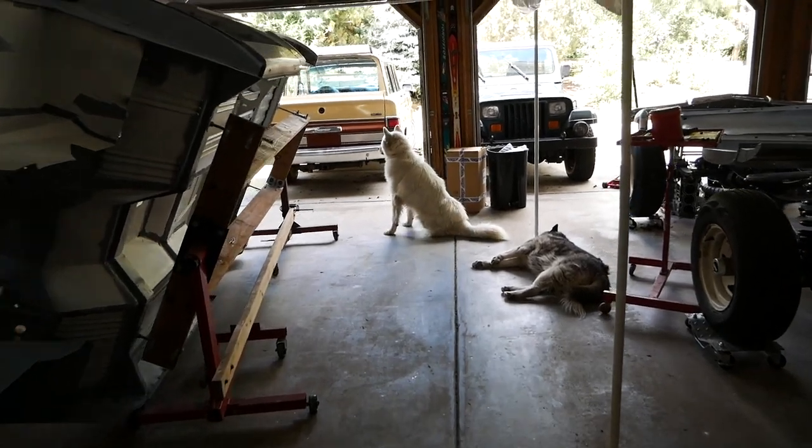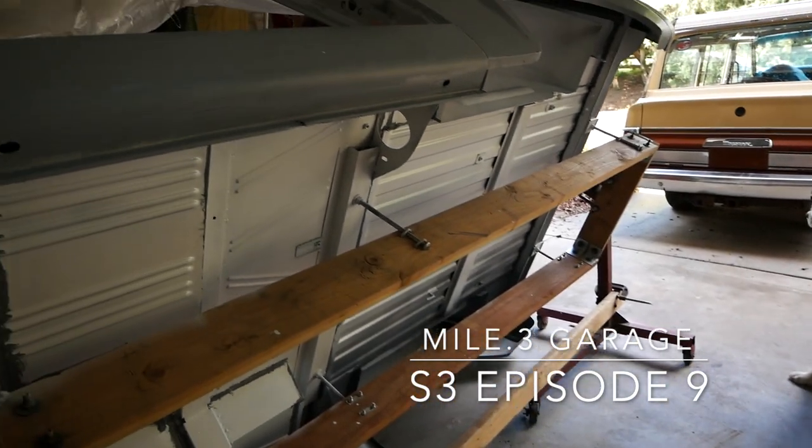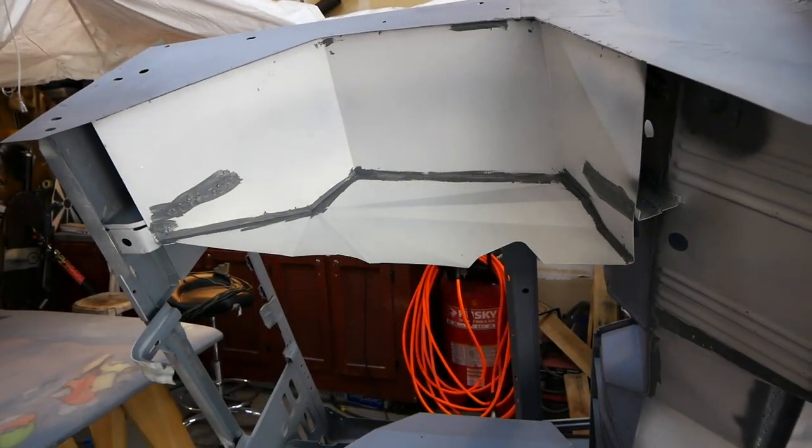And today on My Point 3 Garage, how to paint with two huskies laying a few feet from your truck. This won't be a problem at all. We'll get around it.